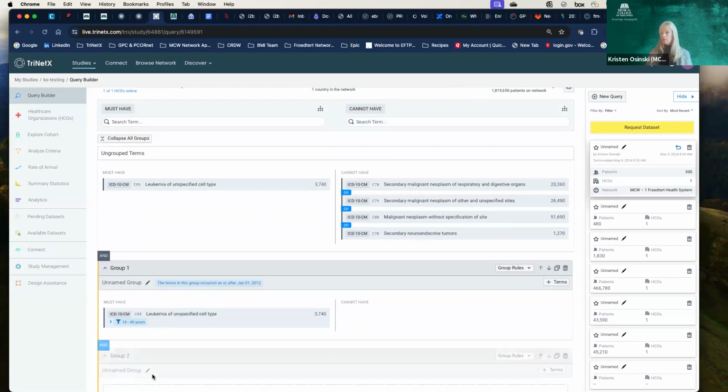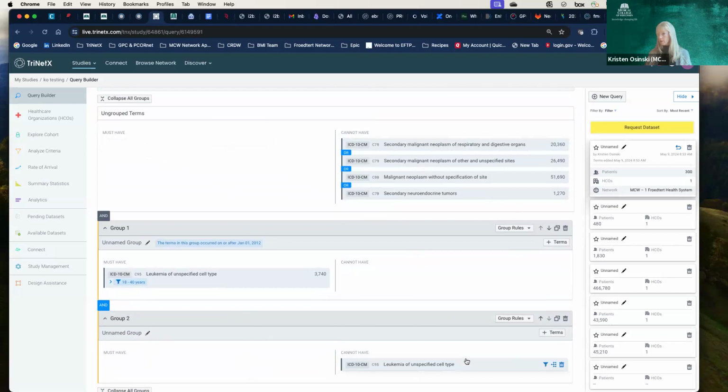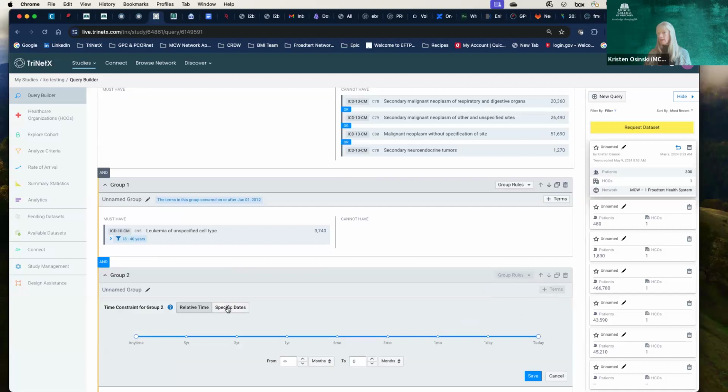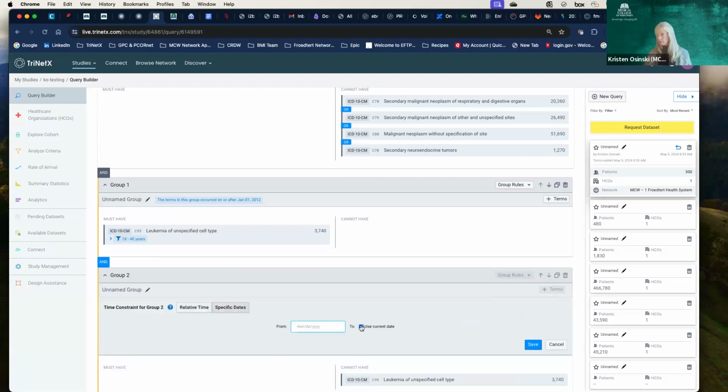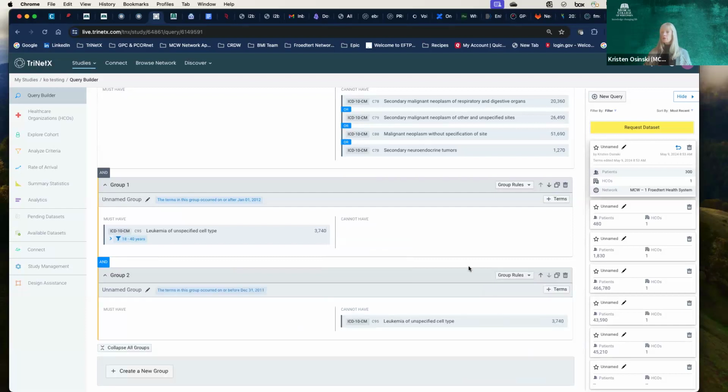I can create another group and I can actually drag leukemia, I can drag it right there. And I can say, I'm going to add another time constraint that they cannot have it prior to 12/31/2011 and save that as another exclusion.